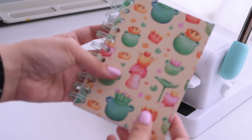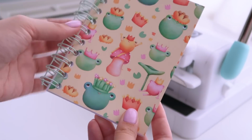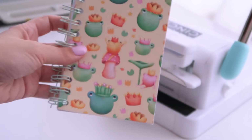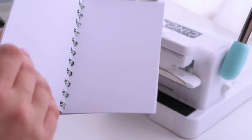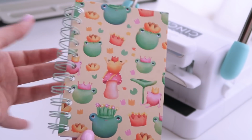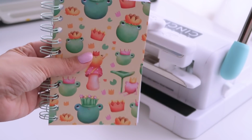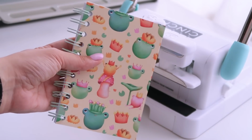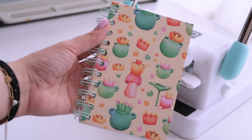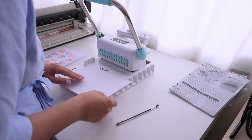It's done. It looks really cute. Of course, the binding is way too big for the amount of sheets that I have here, but at least I already gave it a try, and I know that now I have to buy way smaller wires than these ones. I'm going to do notebooks with more sheets than this, but yeah, I'll have to buy smaller wires than this one, so I'm going to order them. And I'm also going to do lined paper on the inside. Yay, it looks so cute.